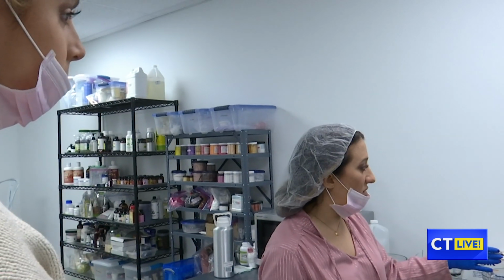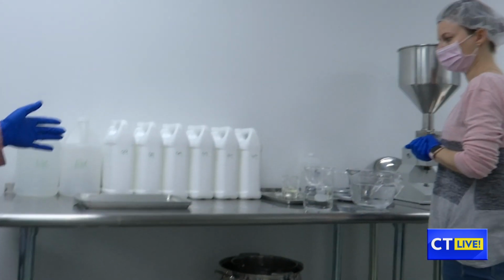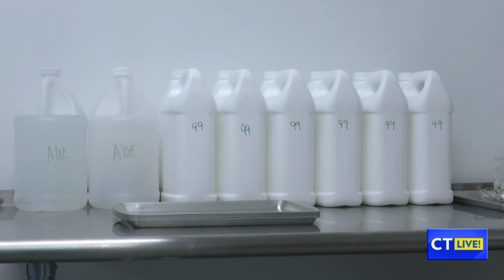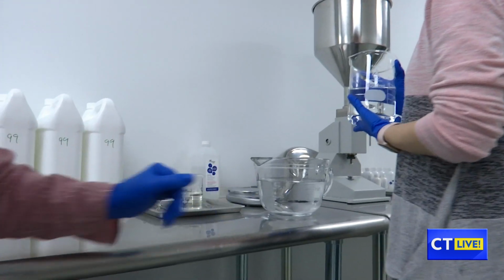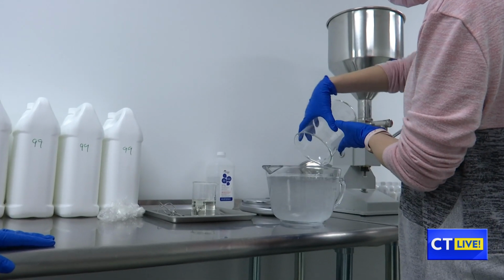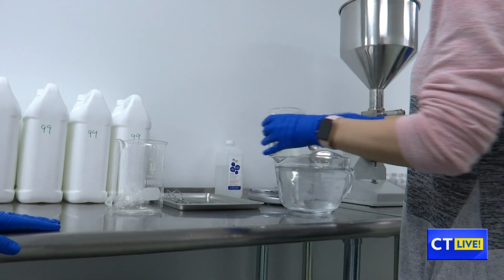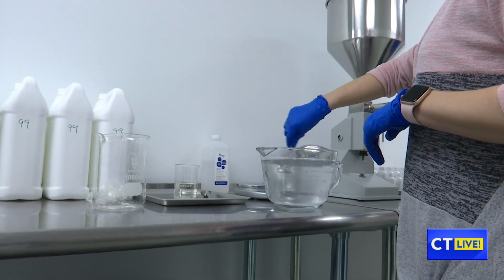So we start basically over here. We have our aloe, and we have our 99% alcohol. When you do mix those two, I know a lot of questions are, is it over 60% by volume? It's 70%, so we're right where we need to be. Right now we have some alcohol in here, and then we're adding the aloe vera to it. It's very simple, and now we're going to add our lavender to it to help with a little bit of the aromatherapy and a calming effect.